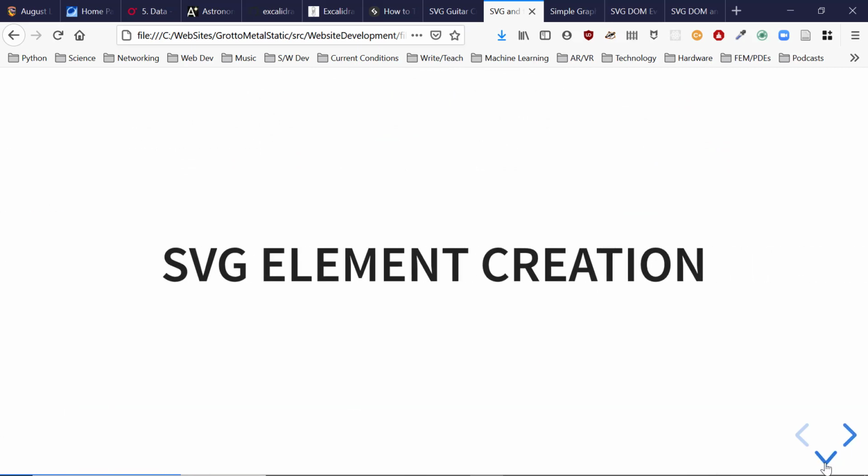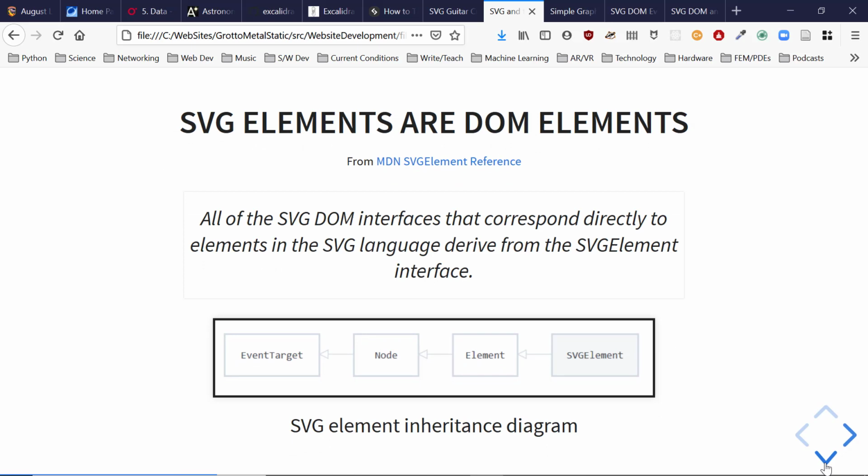What if we want to create some elements? All of the SVG DOM interfaces that correspond to elements in the SVG language derive from this SVG element interface. There's actually some more that the shapes derive from, but at the basics, they are part of the inheritance hierarchy.